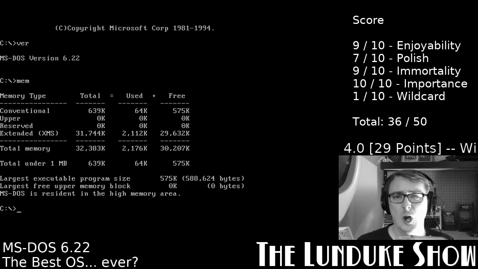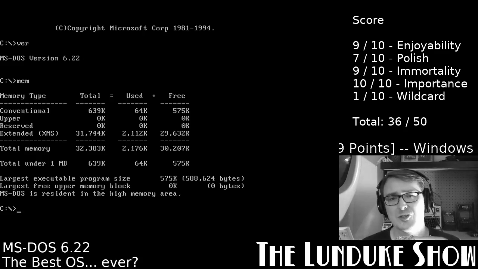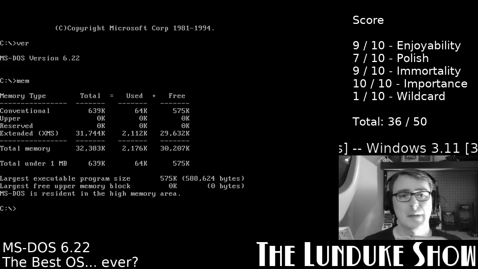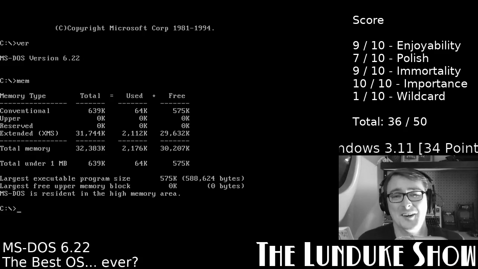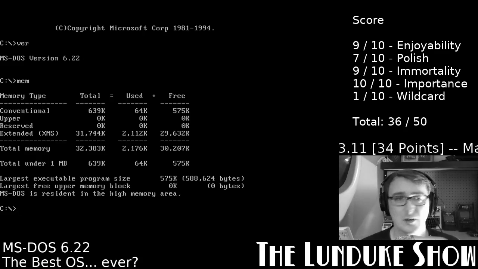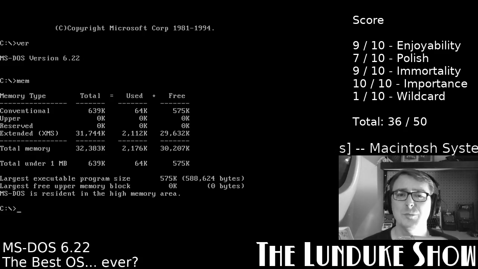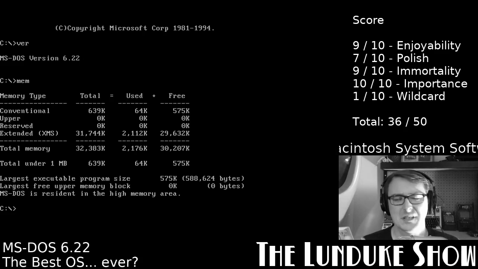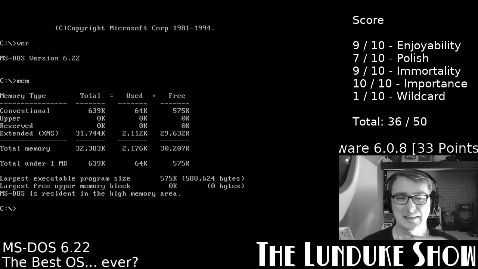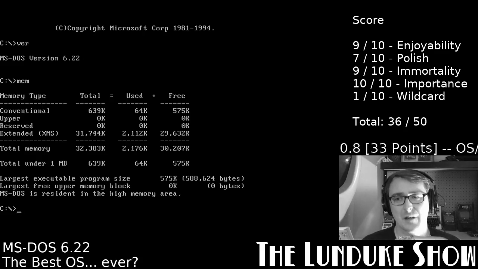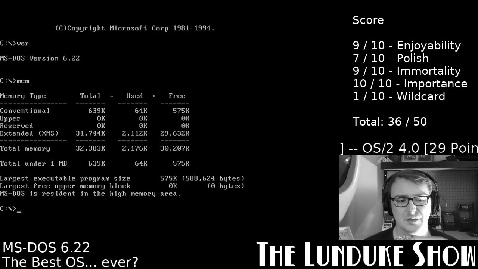Luckily, those limitations are simple. Because let's be honest, who isn't going to be able to run some form of, let's say, a 16 megahertz 386 emulator or something in that regard, some sort of x86 16/32-bit CPU emulator that can handle 640K RAM. I mean, there's emulators written in JavaScript that can handle that at a reasonable speed. And so it's very immortal. For importance, and I think this is where DOS 6.22 really dominates so far, I give it a 10 out of 10.